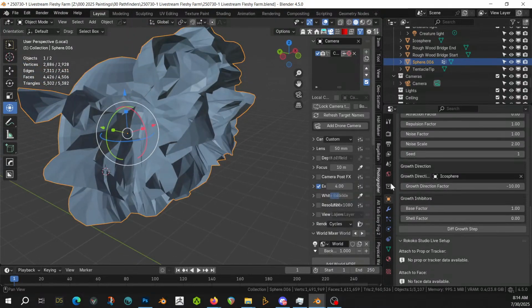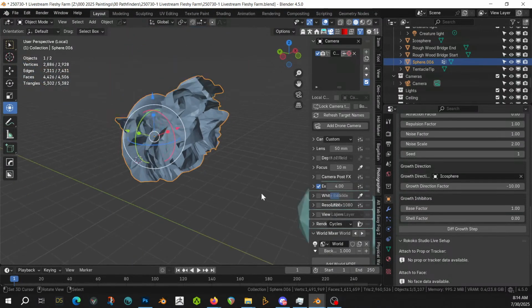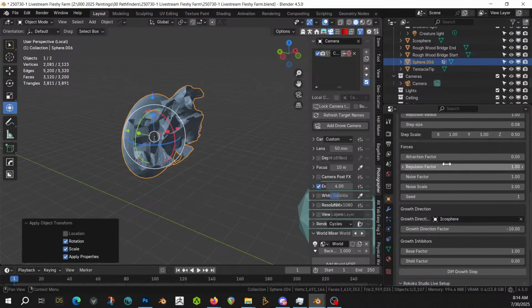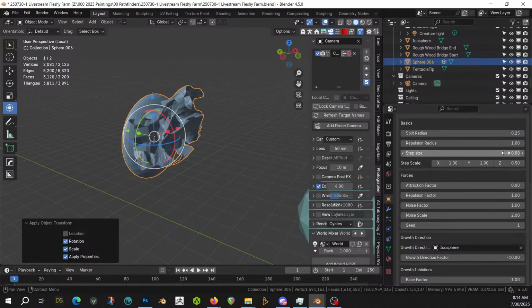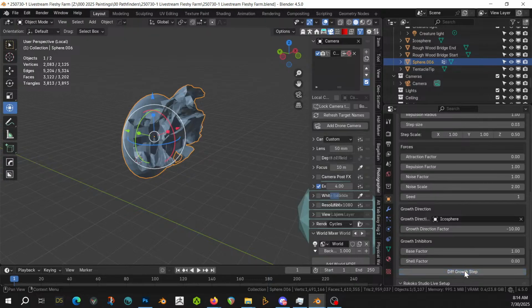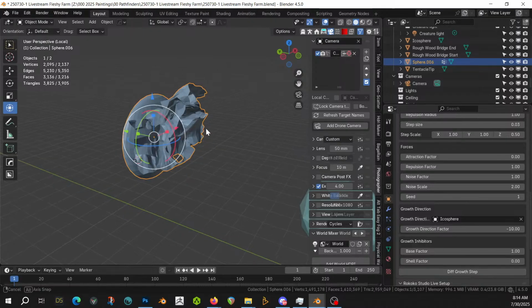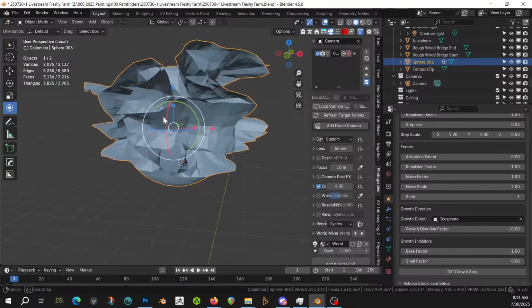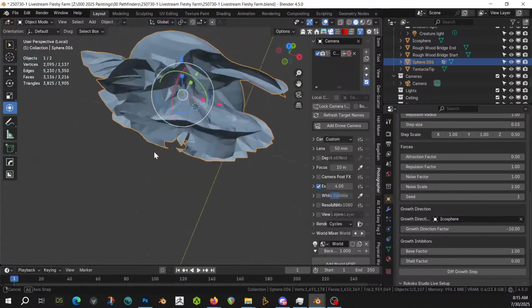It's not really doing what I wanted it to do, though. Maybe. Just want to do kind of something interesting.